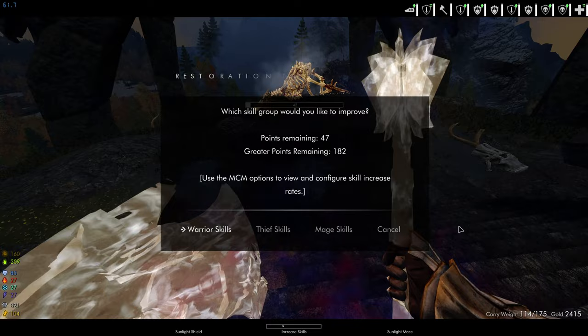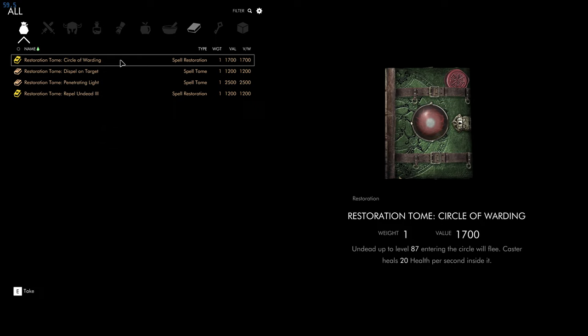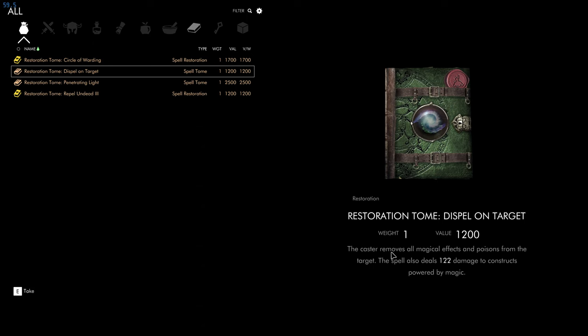Alright, resto 100. I don't really need any resto spell. I just want to heal self 4. So what do we have here? Circle of Whirling. Up to level 87. That's a lot actually, 87. Maybe Ebony Vampires could include in here. This one is the only interesting one actually. Dispel on target, so I can just dispel. Yeah, I'll get this, pretty easy choice.